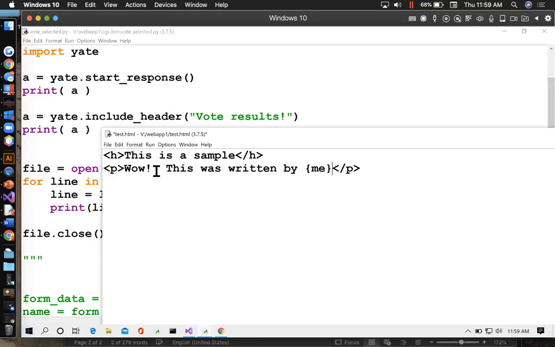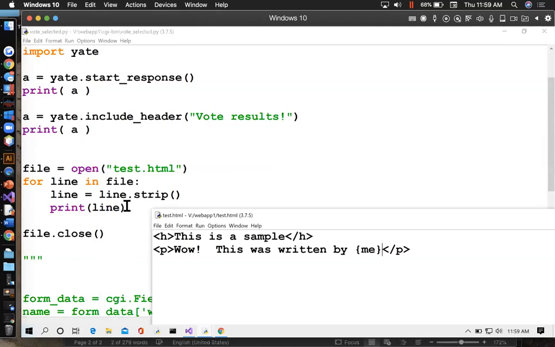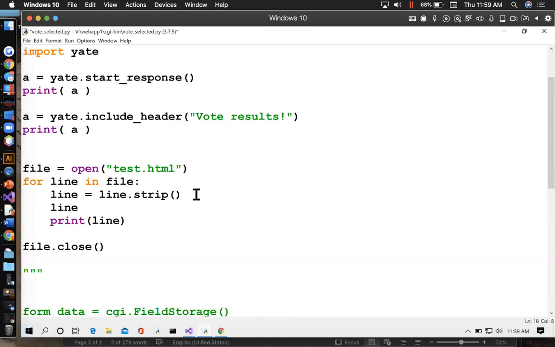then as I'm opening it and serving it out line by line, before I print it out, line equals line dot replace all instances of the word me with I, the master programmer.